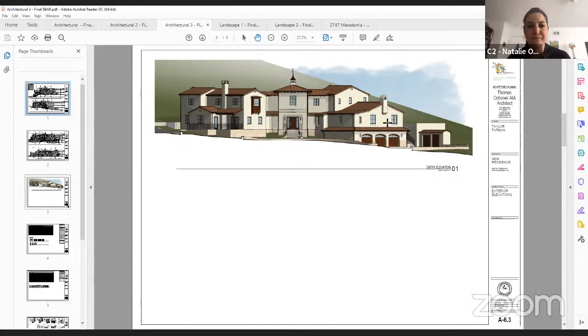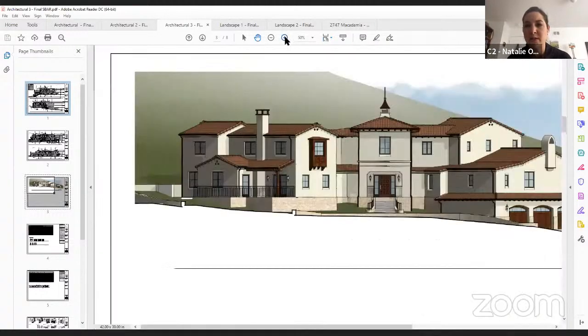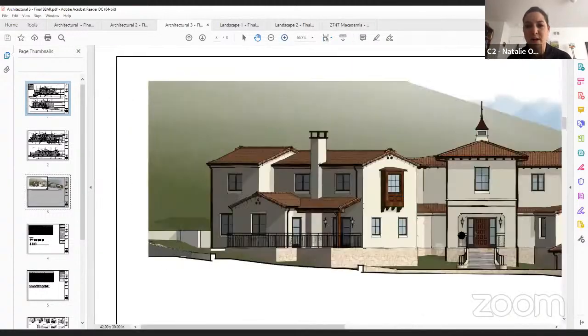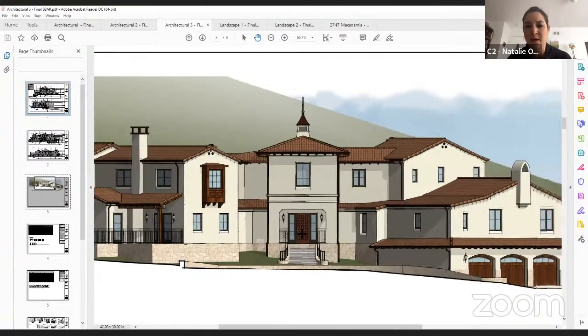Okay, and let's see, entry seems out of scale with rest of the house, appears bulky. So what did you do there? We previously had some comments about the post to the side of where that opening is being a little too spindly, so we did change the proportions there to beef them up.